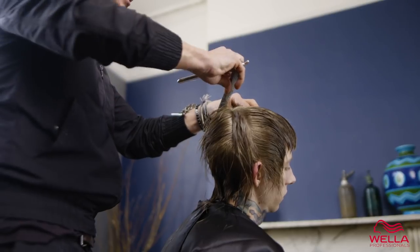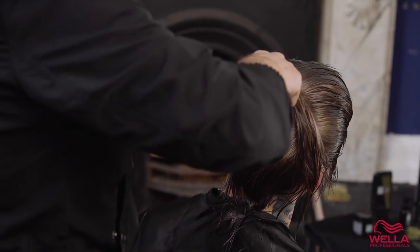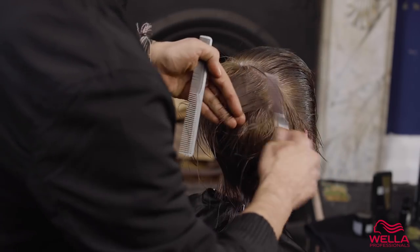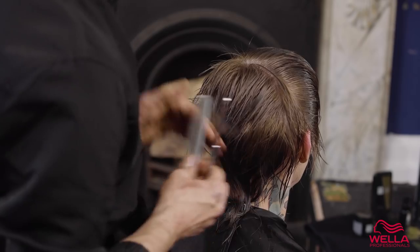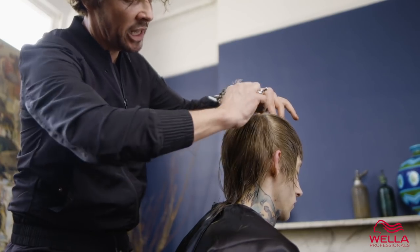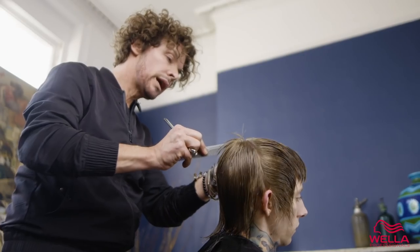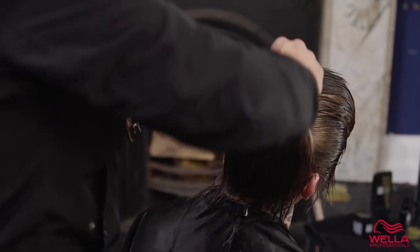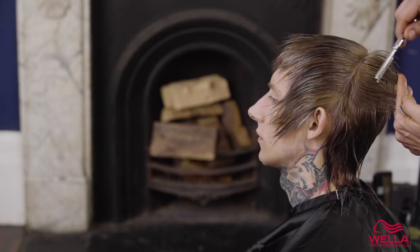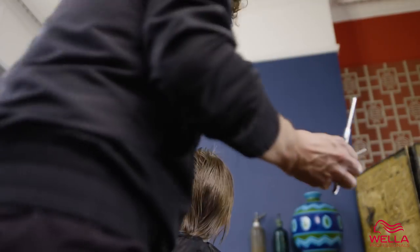Okay, just to create a looser texture on the ends where the hair's been more precision cut or blunt cut. So it's creating a little bit more lucidity in the haircut itself. That's the great thing about a razor. Instantly, you start to get a softer vibe to the hair and connection. Okay, working on the outer rim. Again, pulling right back, spinning round. Okay, and then round this side.